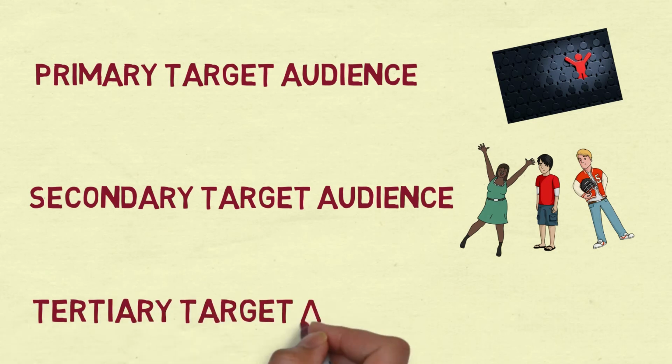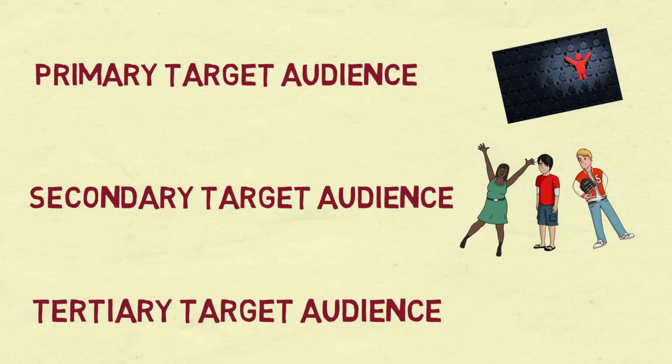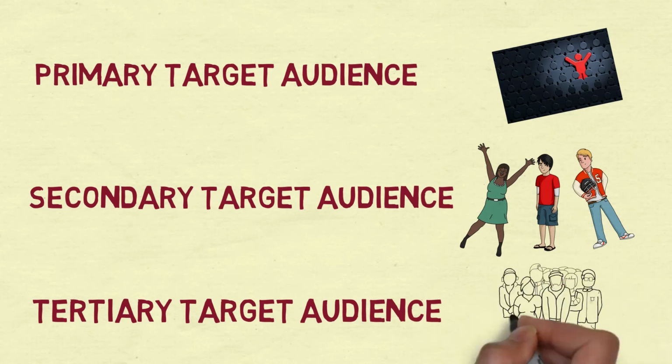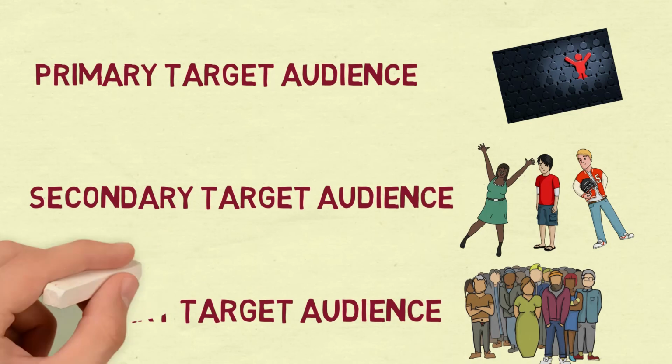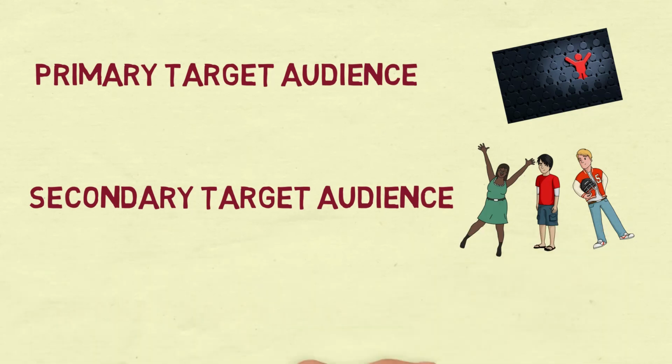And then there's this other term called tertiary target audience. And this is really the people that go, well, they could see it, it doesn't really matter if they don't. And to be honest, at the level we're dealing with, we can really forget about them. You should be really looking at defining who your primary and secondary target audience people are.